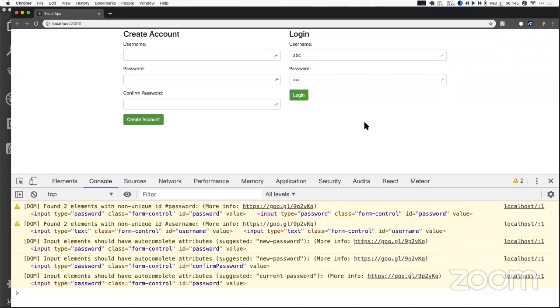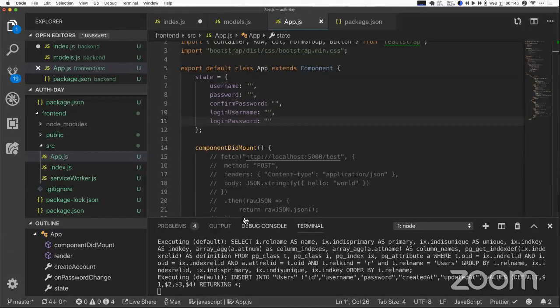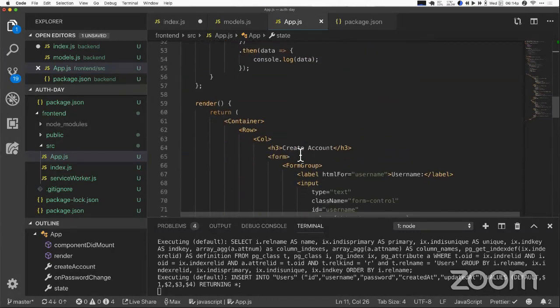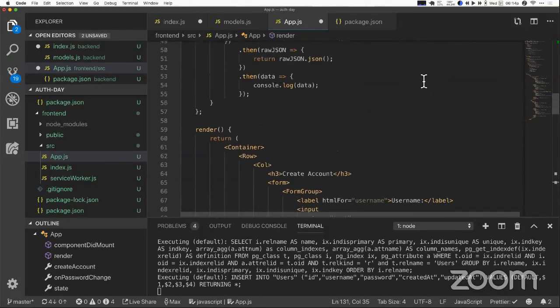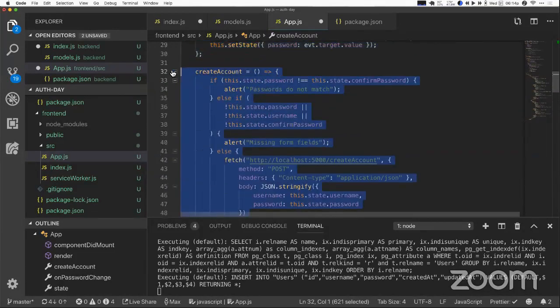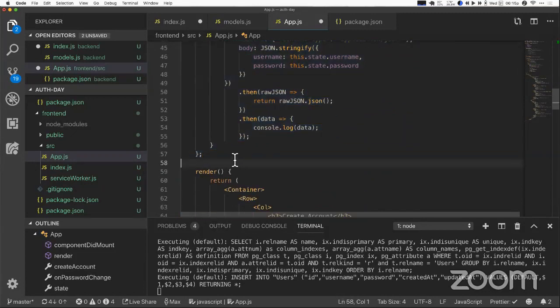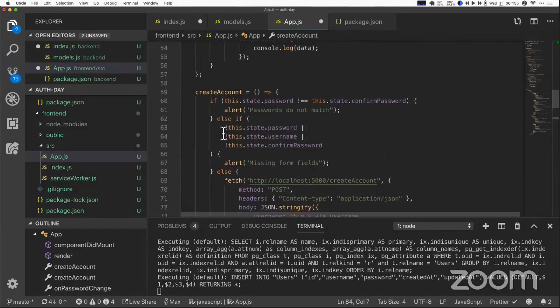Yep. Or the server first. Yeah, so we can't get to the database without the server, right? So we are going to jump in to our bottom here. And instead of onClick create account, this time we're going to onClick login. Okay. And we're going to take our whole create account because all of this code is pretty similar. Now, we don't need to check to see if the confirm password matches the other password. So we're just going to nuke that out.